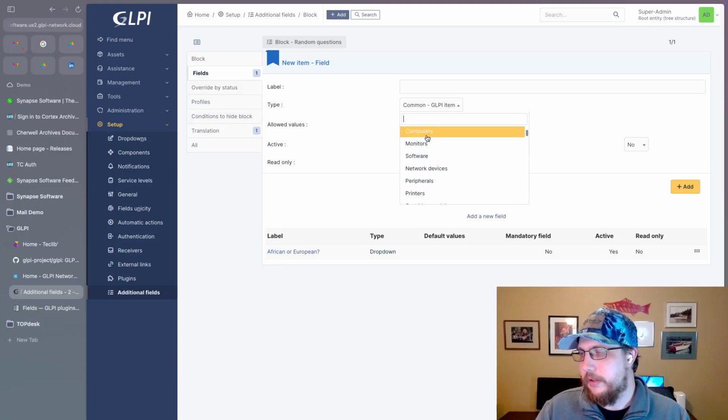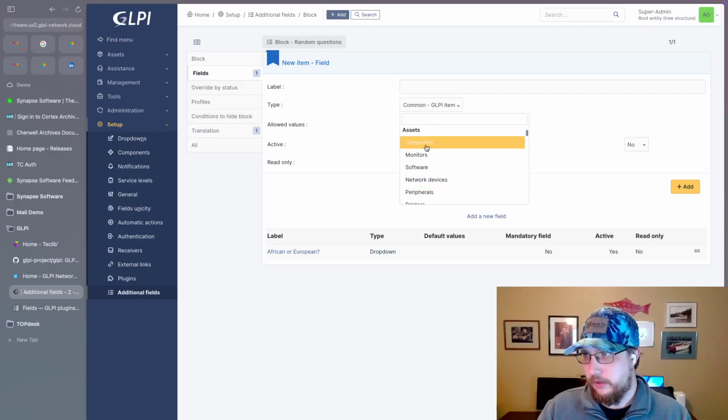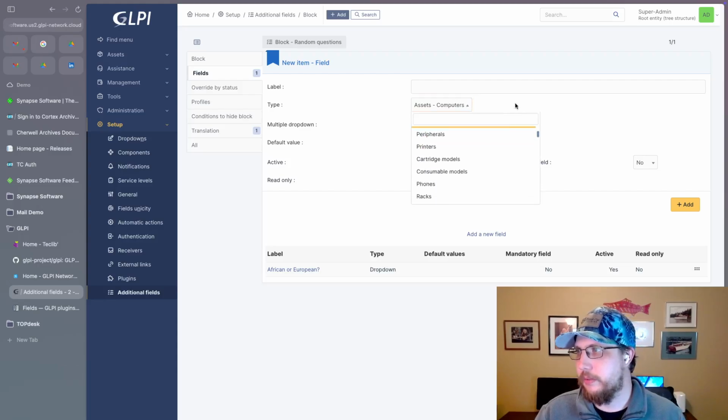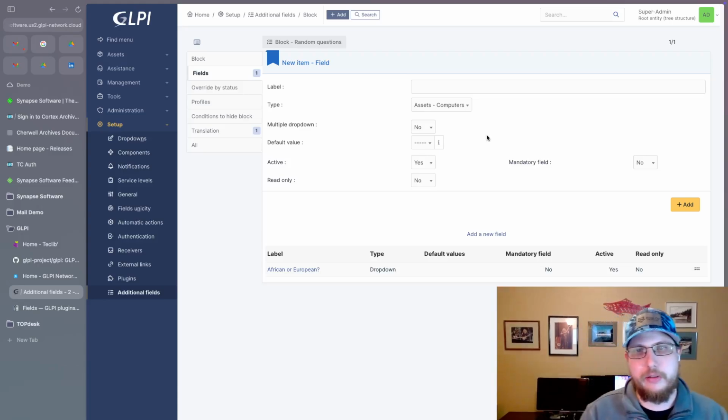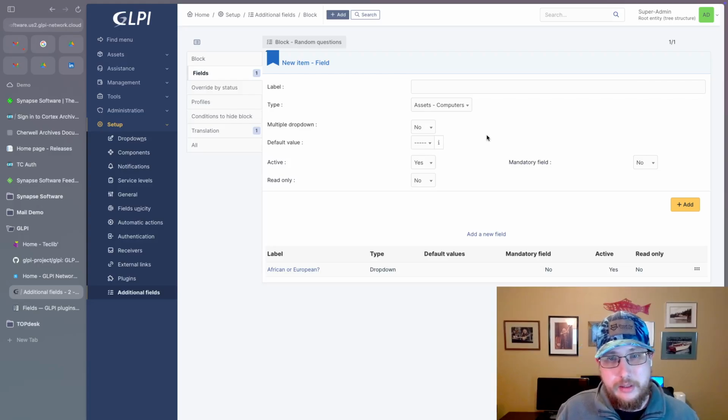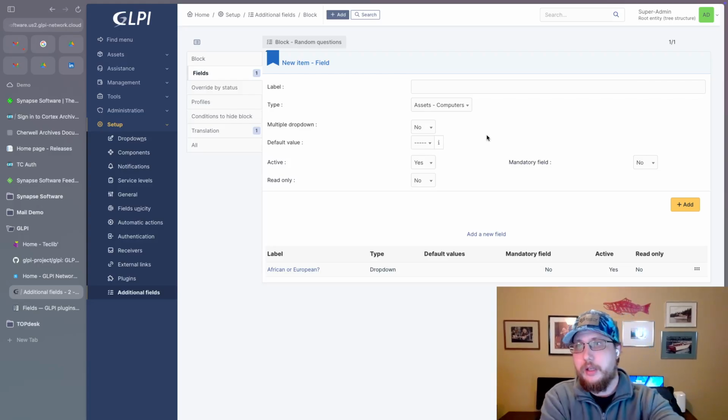Date, and then you could also say this particular field is a way to select computers or something, any type of GLPI item. So a few different ways to configure a bunch of different things. Seems pretty flexible, pretty versatile.